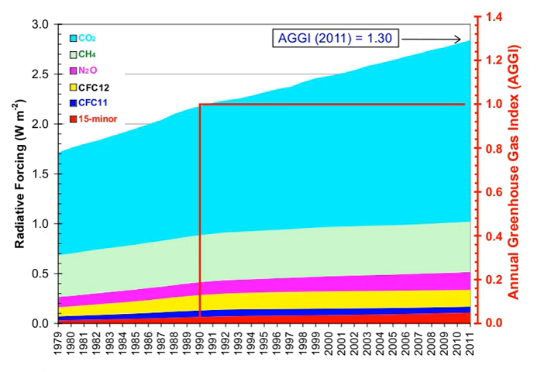Some gases have indirect radiative effects whether or not they are greenhouse gases themselves. This happens in two main ways. One way is that when they break down in the atmosphere they produce another greenhouse gas. For example, methane and carbon monoxide are oxidized to give carbon dioxide, and methane oxidation also produces water vapor. Oxidation of CO to CO2 directly produces an unambiguous increase in radiative forcing. The peak of the thermal IR emission from Earth's surface is very close to a strong vibrational absorption band of CO2, at 667 cm−1.